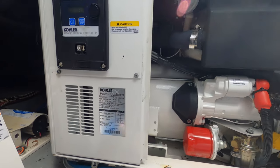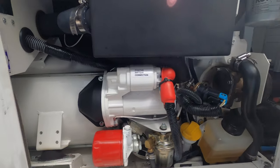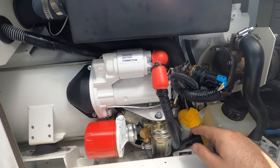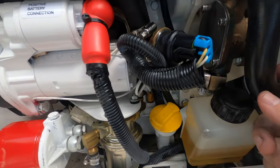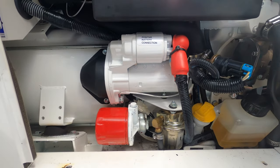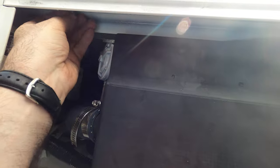It's a Kohler 9-kilowatt generator. It's relatively new — only two years old. The original generator was probably a Westerbeke, but this one is 9kW and I think it has about 250 hours on it. You have your fuel filter, oil filter — you can check the oil right there. There's the starter, the belt — I bought another one but looking at it now it's actually okay — and that's the water pump, which we changed last week.